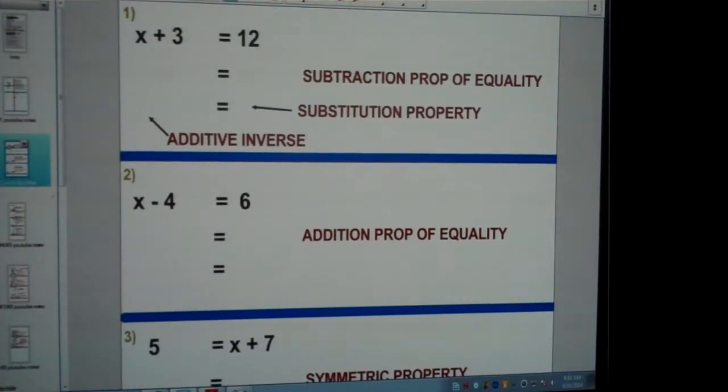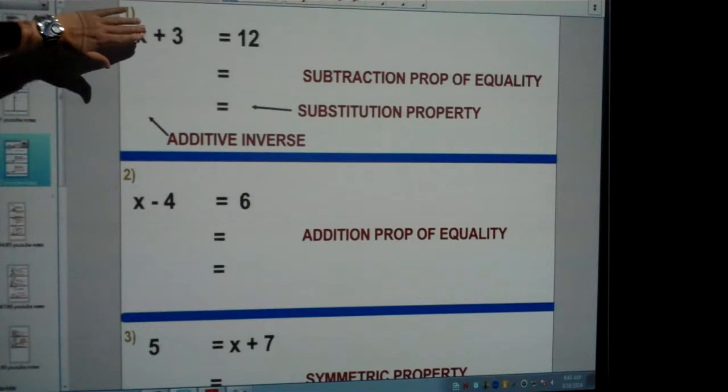Now for our second part of solving equations, we're going to look at one-step equations, but this time with either addition or subtraction as part of them. Now I've also included the property names alongside so we can look at those at the same time. And I've written these out. These are also included on School Fusion, so if you were absent you could print these notes out and just fill in the missing gaps.